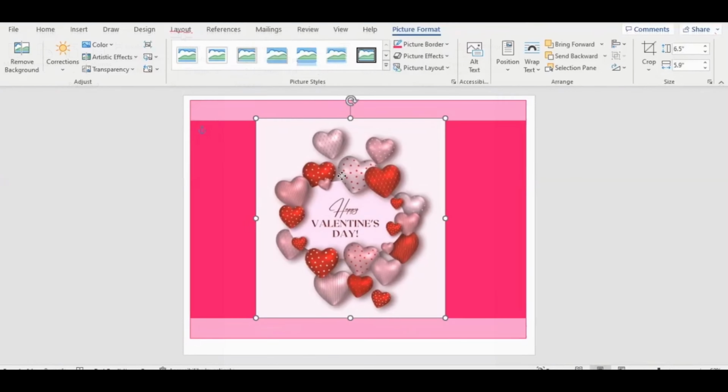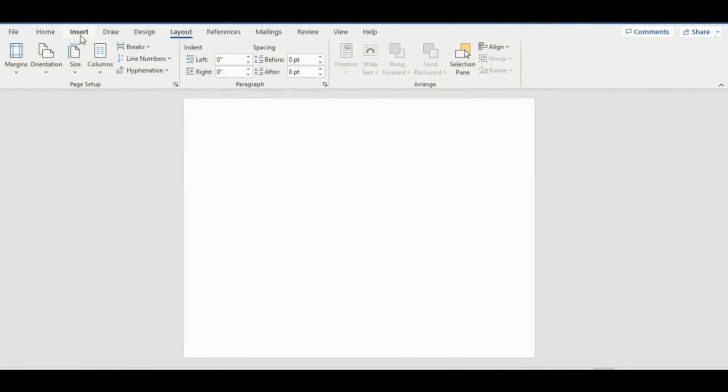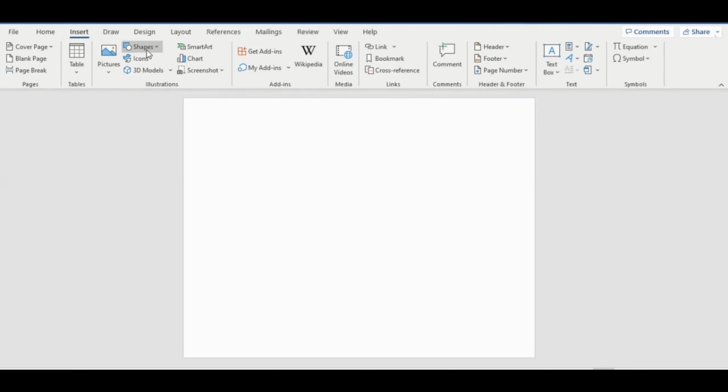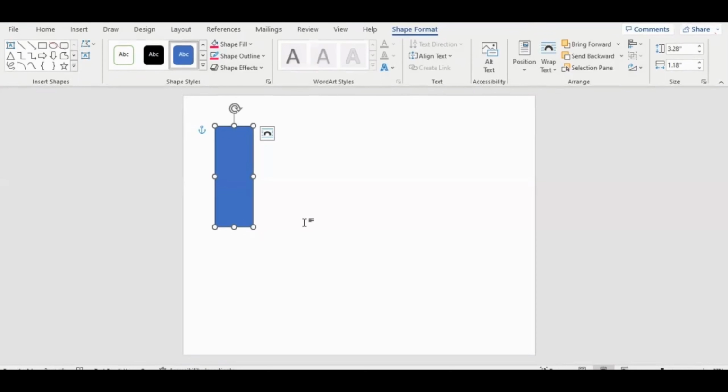Go to Layout, hit Orientation, click Landscape. Insert, Shapes, Rectangle. You take your cursor and you just drag it out. It doesn't matter what size you drag your column to.